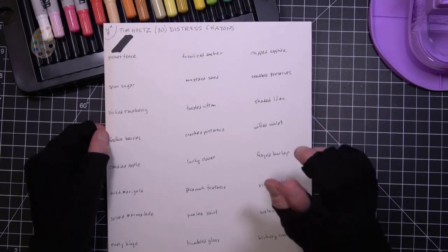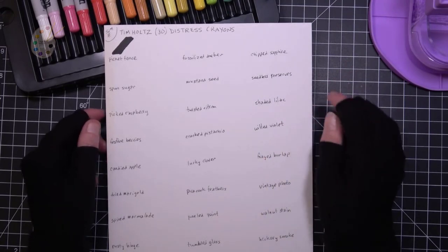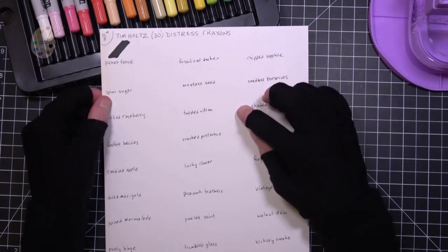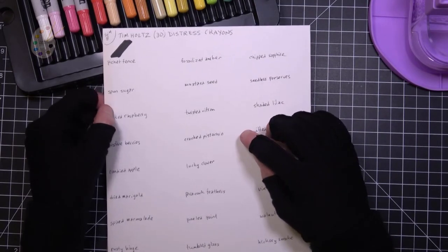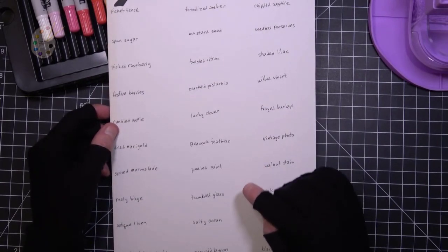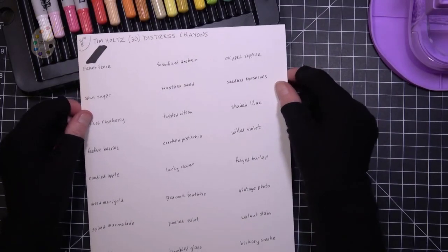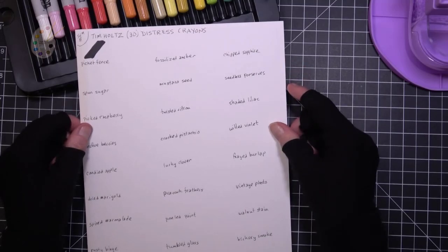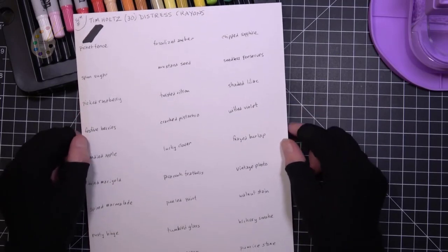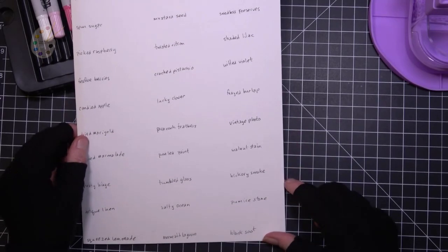And I just want to say that these are the same colors that the Distress Oxides and the Distress Inks, the ink pads and stuff like that, come in. Fossilized Amber, Mustard Seed, Twisted Citron, Cracked Pistachio, Lucky Clover, Peacock Feathers, Peeled Paint, Tumbled Glass, Salty Ocean, Mermaid Lagoon, Chipped Sapphire, Seedless Preserves, Shaded Lilac, Wilted Violet, although that looks like I spelled it witted, Frayed Burlap, Vintage Photo, Walnut Stain, Hickory Smoke, Pumice Stone, and Black Soot.